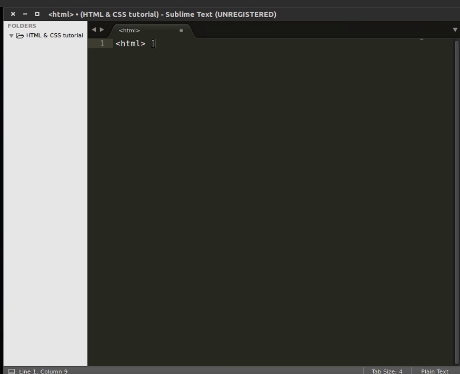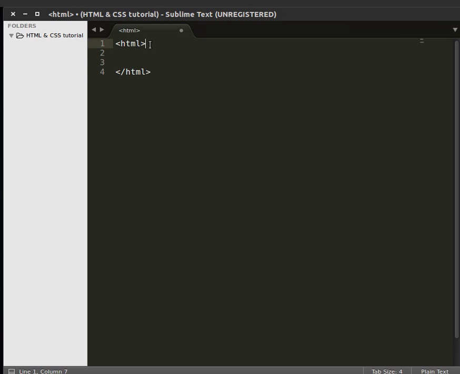So the first thing you do, you open the HTML element tag, and then we also have an opening tag and a closing tag. So this is the closing tag of this HTML. Notice it has a forward slash in it. Now, the HTML opening tag and the HTML closing tag.